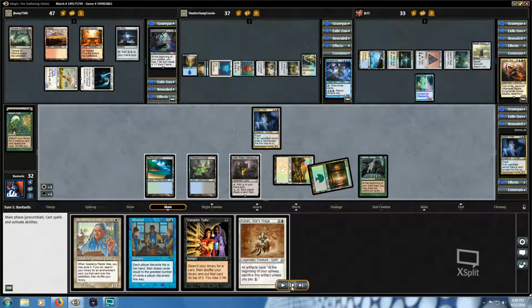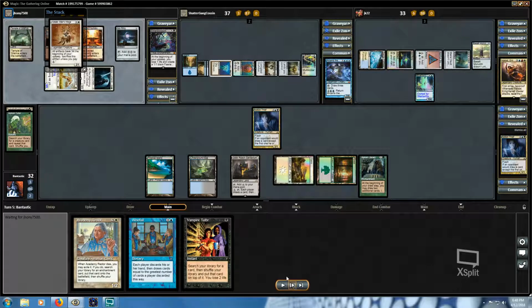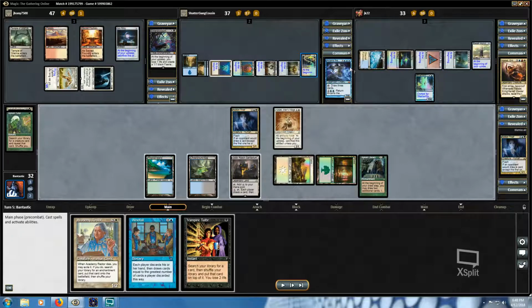So I play Forest, play Kataki. This gives them the decision after the windfall whether or not they want to keep these mana rocks around. It doesn't kill the mana rocks, but it makes it so they have to consider, hey, which of these are important? Which ones do I want to pay for?